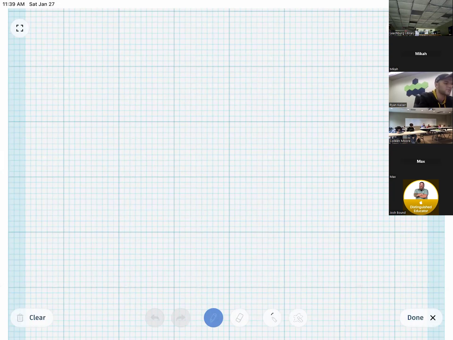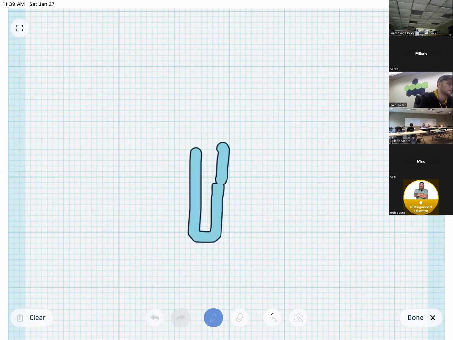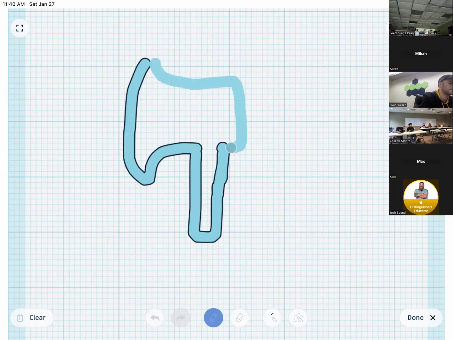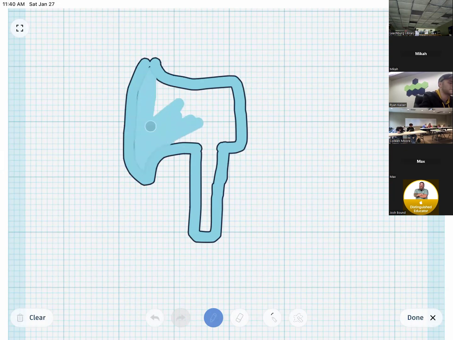So if I want to create an axe for my character, I could go to this drawing space and draw. Let's see, create an axe here. Okay, and then I want to color this all in on the inside so it's solid.